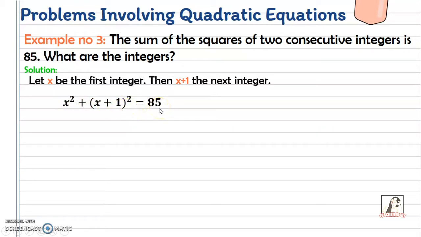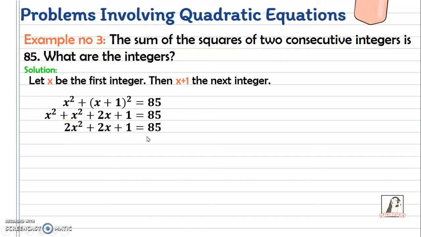So, first, copy muna natin si x squared, and then, let's solve for the square of x plus 1. So, the square of x plus 1 is x squared plus 2x plus 1 equals 85. So, since dahil meron tayong like terms, we need to combine it. Kailangan nating i-add yan. X squared plus x squared equals 2x squared. Plus 2x plus 1. Kinampi lang natin si 2x plus 1 dito. Equals 85. So, meron na tayong tinatawag na quadratic equation.